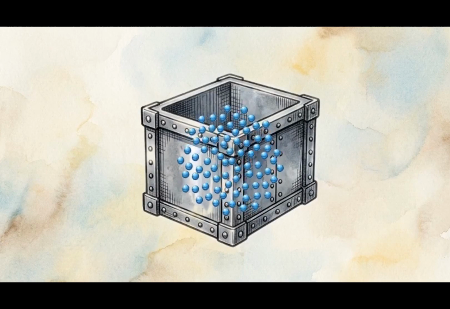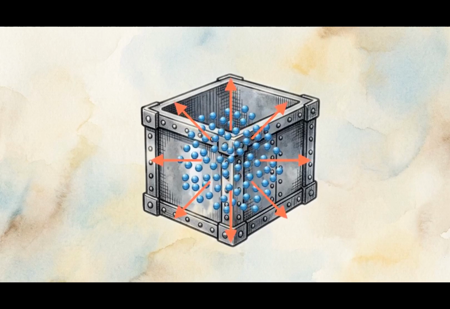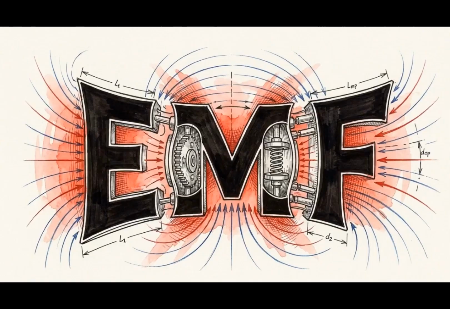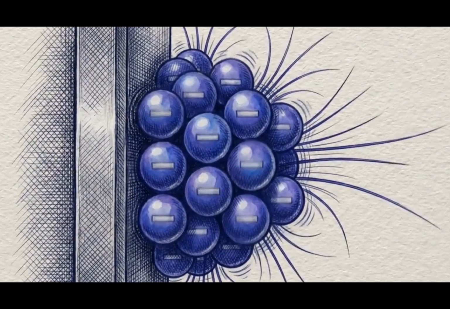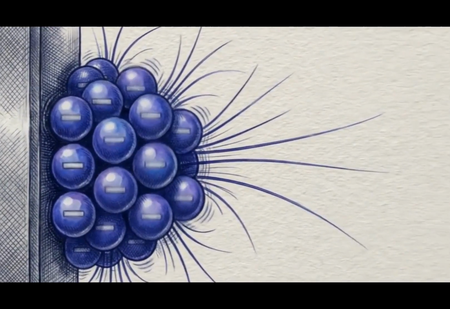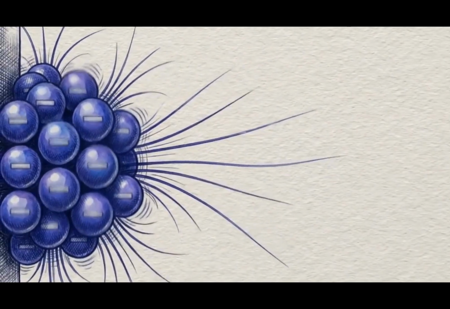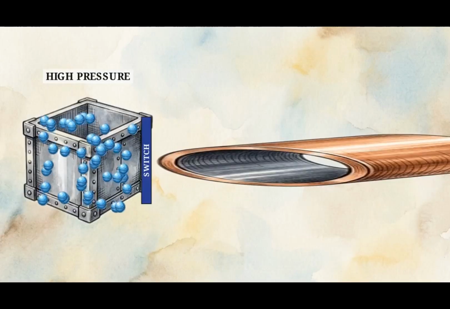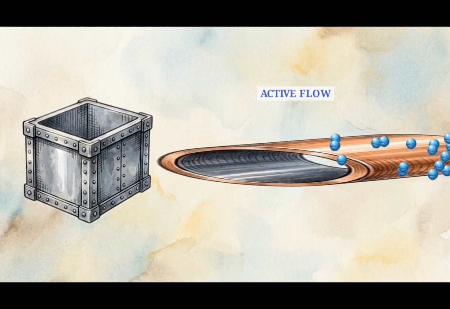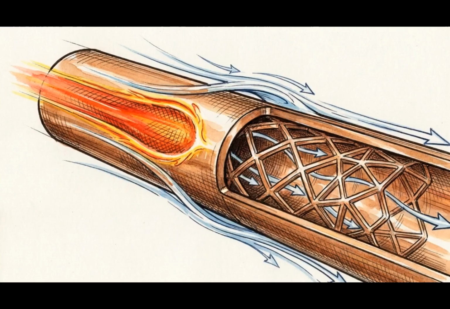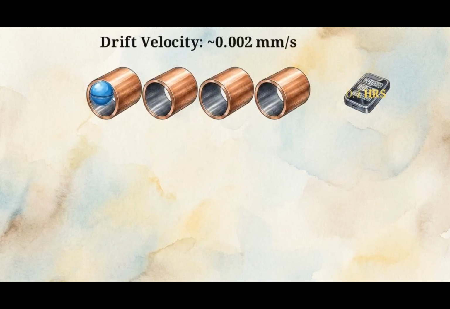Because electrons share a negative charge, they naturally repel each other. Cramming trillions of them into a confined space creates extreme overcrowding and an intense outward pressure. This is known as electromotive force or EMF. EMF is a manifestation of the artificially induced repulsive force at the terminal, waiting for an escape route into the circuit. Closing a switch provides that escape route, allowing the pent up repulsive pressure to disperse into the wire.